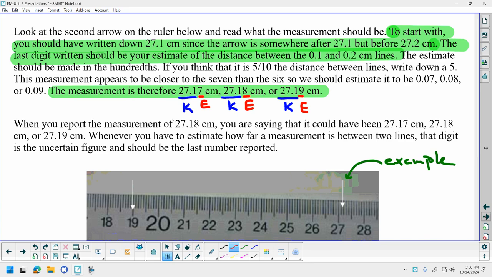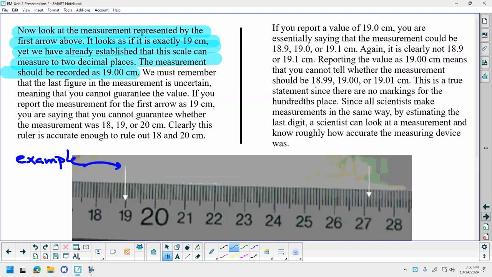Because again, this is a power 10 scale. It's giving us values known to that first decimal. We can then estimate the next decimal place after that. So those would all be good measurements for this. If you were in the lab taking replicates and you and your partners came up with those 3 measurements for this line, those would be great replicates, very precise.